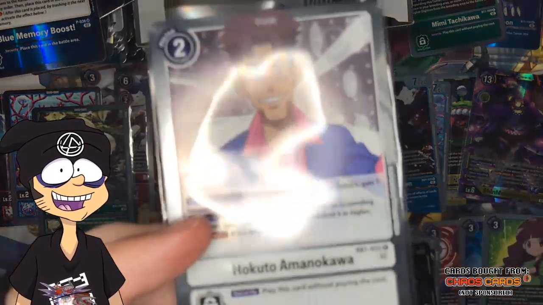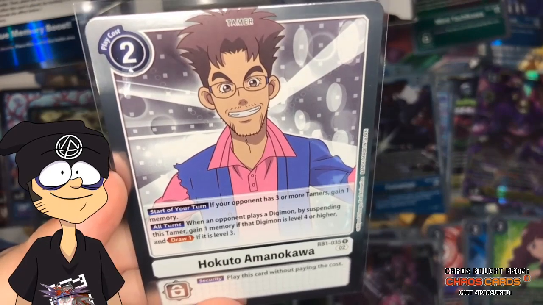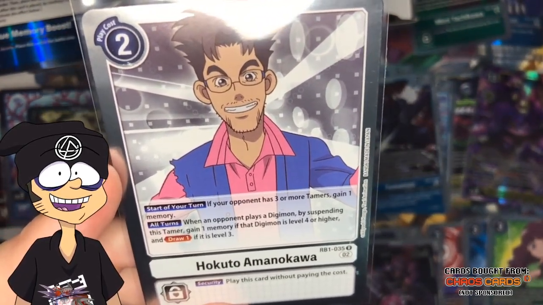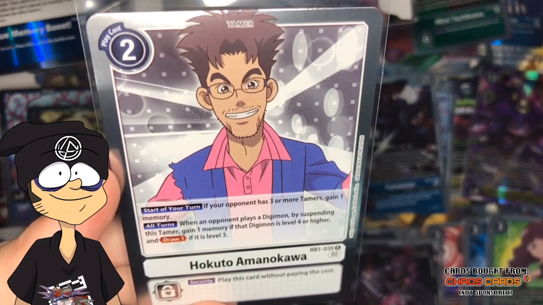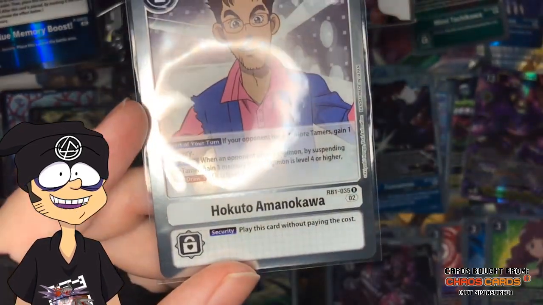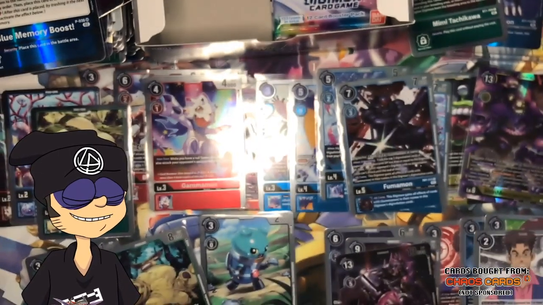Right, okay. So let's see. Hakuto Amonokawa: at start of your turn, if your opponent has three or more tamers, gain one memory. All turns, when an opponent plays a Digimon, by suspending this tamer, gain one memory if that Digimon is level 4 or higher, and draw one if it is level 3. Security, play a card without paying the cost. That is Hakuto Amonokawa number 35. Still after that elusive number 36.